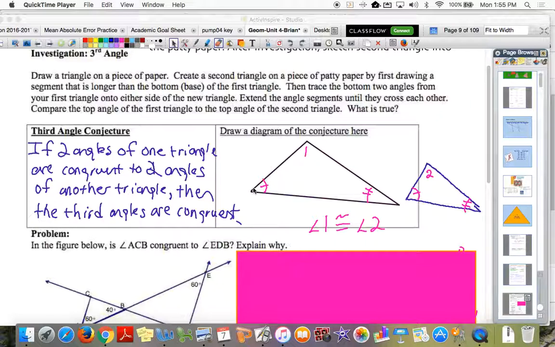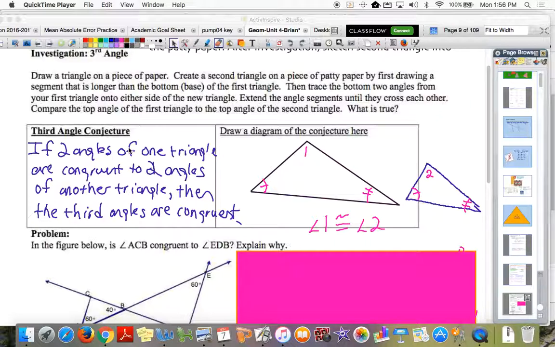It's for sure scalene. But in any case, if we then create a second triangle that has a different base segment length on the bottom, but has the same measures for the two angles, so these angles right here would be the same as these angles here, what is going to be true about the third angle? Clearly, these triangles themselves are not congruent to each other. They don't have the same length sides, but they do have some congruent angles here and here, and then the bottom pair over here. What is true about that third angle? And what is true about that third angle, of course, is that those third angles must also be congruent.